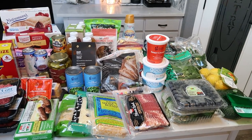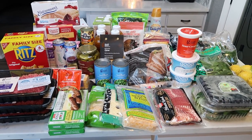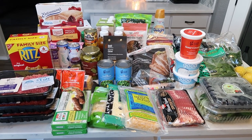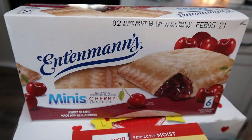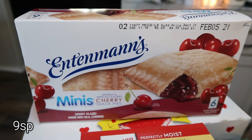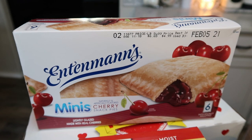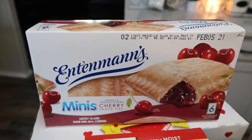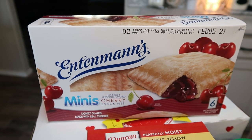Here's this week's grocery haul. I went to Trader Joe's and to Target. I actually had a Target gift card and there were some really great deals on the Target app — some killer deals going on right now. For Troy's lunch, I picked up another box of the Entenmann's mini cherry pies. They didn't have his little muffins so I thought I'd change things up and surprise him. He really likes these. They're small, the perfect size, and they come six to a box individually wrapped.